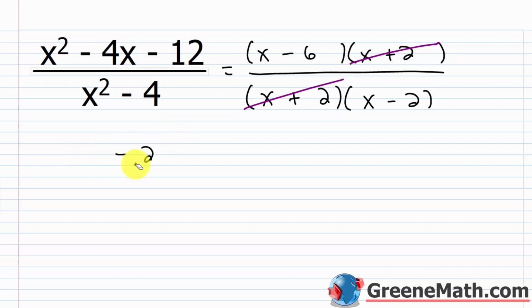Again, if you're thinking about the domain, think about it in terms of the original rational expression. If I write this as x minus 6 over x minus 2, I've lost the information that this guy presents, right? Because here I know that x can't be negative 2, and I know that x can't be positive 2. With this guy, I know that x just can't be 2, right? So I'm just going to go ahead and write that x does not equal 2 or negative 2.